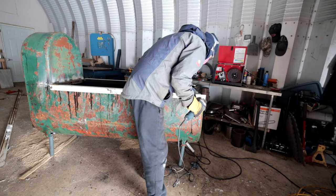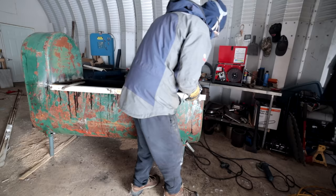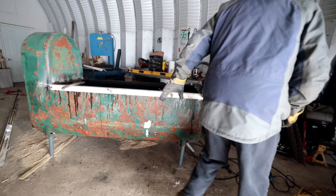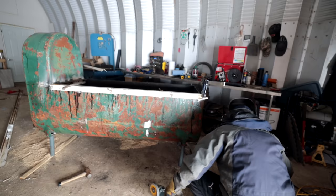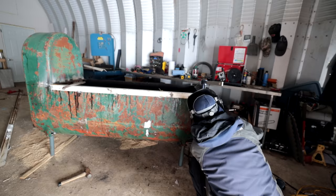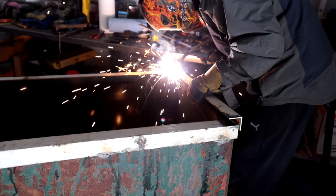Now, I've tested the welds by banging them with a sledgehammer to see if they break. That seems to be my only test. I think that they do bend tests on welds. These aren't mission critical welds, so I'm not that concerned that they're not going to hold up. And if they don't hold up, I can always bring them back and re-weld them. My advice is if you want to learn how to weld, I'm sure there's hundreds of other channels on welding. I am not the guy to learn from in order to weld.